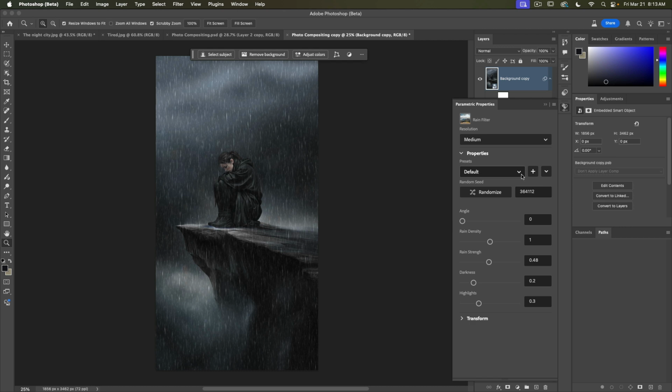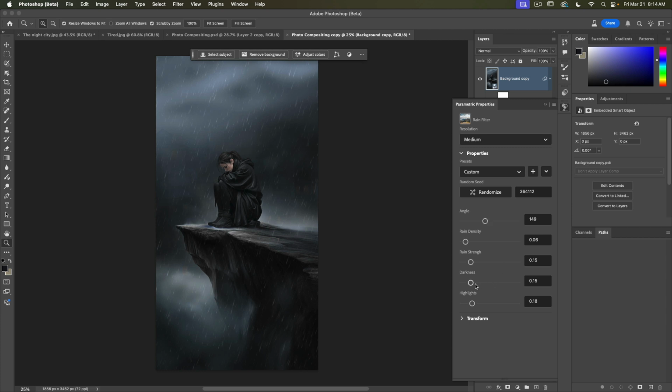I will click on the down arrow next to Default, and I will switch to Light Rain, just like that. And also, I will change the angle of my rain, just like that. Perfect.